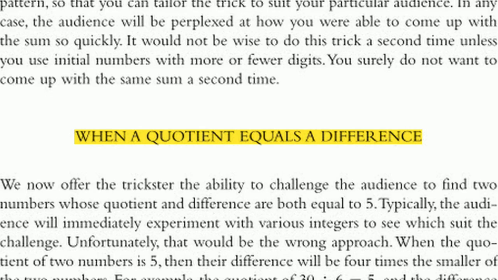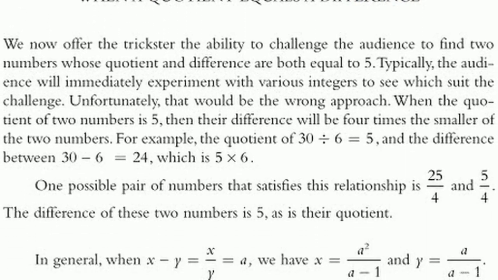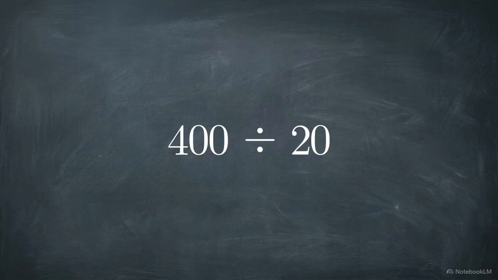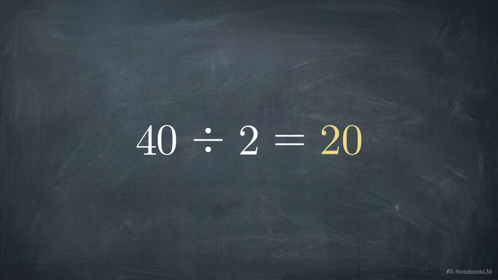This text excerpt explores how quotients and differences relate. We need to shift our logic here, because finding a quotient, division, handles zeros differently than multiplication. Let's look at 400 divided by 20. Instead of banking zeros, division requires a 1-to-1 cancellation. Because 20 has 1 zero, you strike out exactly 1 zero from both sides. The problem simplifies to 40 divided by 2, giving you 20.